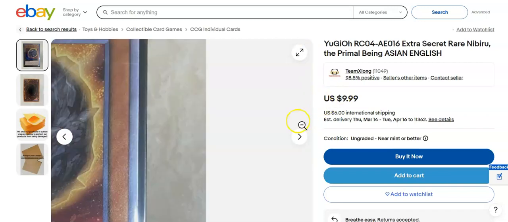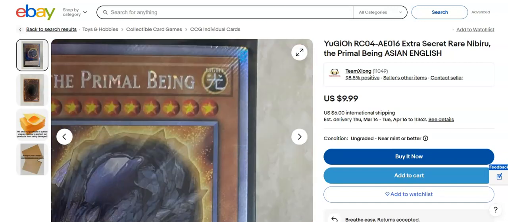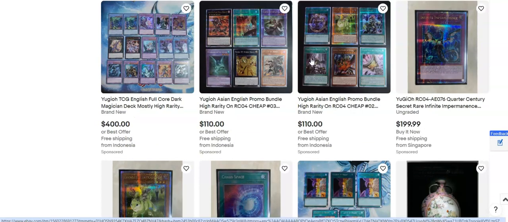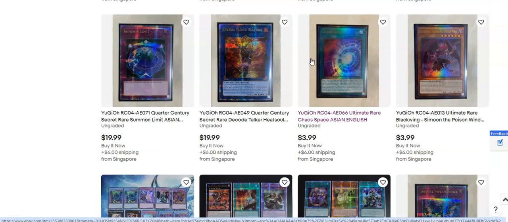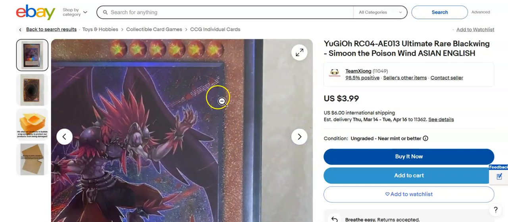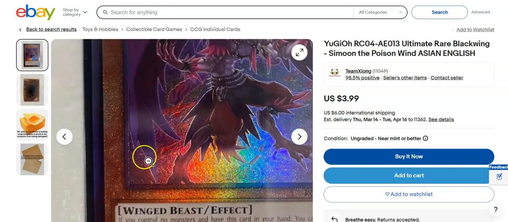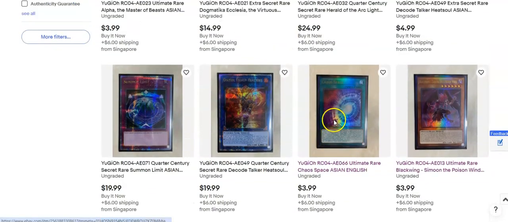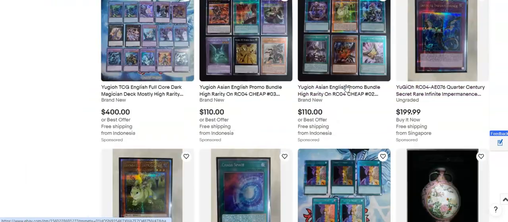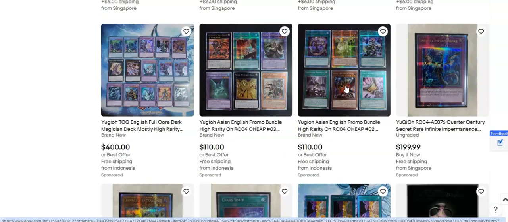Absolutely perfect. And just $10 for this plus $6 shipping, but $10 for this? Oh my god, what a steal. You can't tell me this card's still going to be $10 2 years down the line. Absolutely beautiful. Beautiful card. And you got this Blackwing Samoon. $4 for this. That is beautiful, like cosmic. Cosmic style foil. Holy crap. God, words can't even describe just how beautiful these Asian English Rarity Collection cards are.